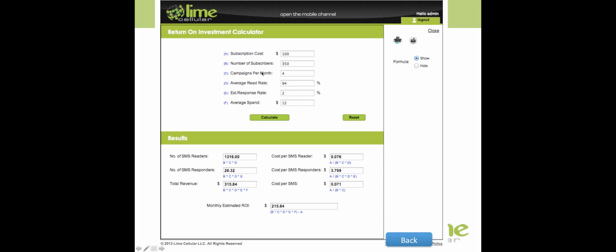So for example, if you're charging them $100 a month and they get 350 subscribers, which is very easy to get, and they only send one coupon a week, the average open rate is 94%. Think about when you get a text message, whether you're driving, you're in a meeting, you're on public transportation, 9 times out of 10, within 5 minutes, you're at least glancing down to see what that message is. That's why they have such a high open rate with SMS. SMS is the best technology that exists as far as getting the information to the client and having them respond immediately.